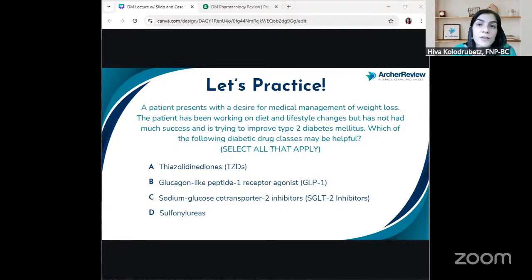Remember, if you're sitting for your ANCC boards, you are going to get select all that apply type questions. There are a lot of different types of questions like drag and drop, select all. With their select all that apply, for the last couple of years, they've been telling you how many are correct, which is nice. So in this scenario, there are 2 correct answers. What do you guys think? Now I'm going to open the poll.